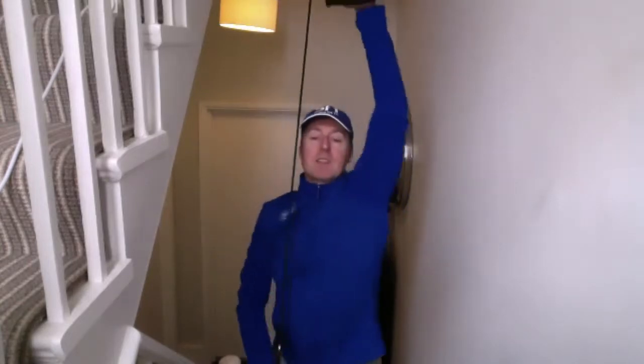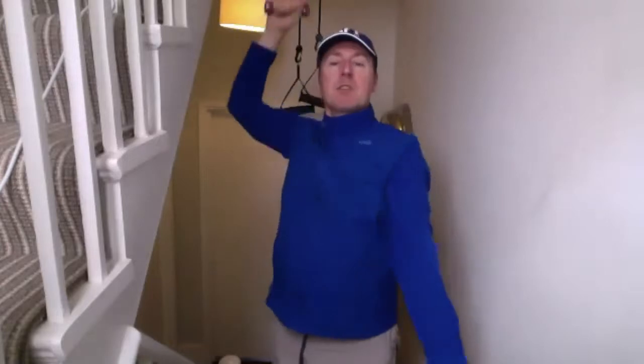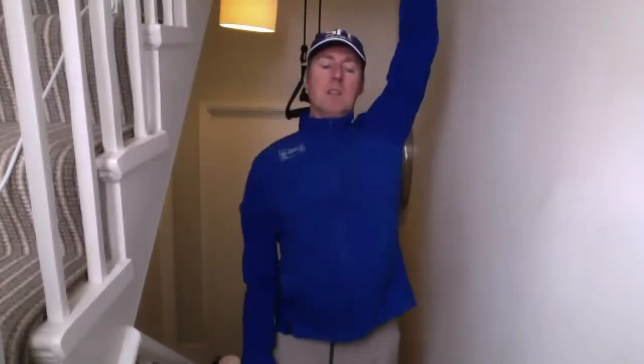Back to the backstroke. Remember to set the catch, roll the shoulders, keep the head still. You'll often see backstrokers practicing with a cup or a bottle on their head — it is so critical for fast swimming to keep the head still. In the pool environment, the lane ropes and the black line guide you, but in open water we only have our technique to keep us straight. The alternative is excessive sighting, which is not great.